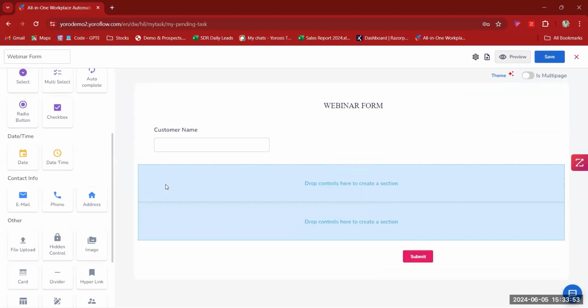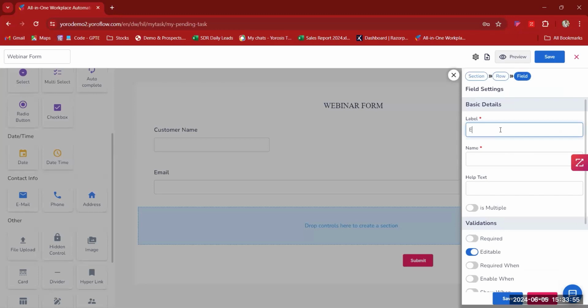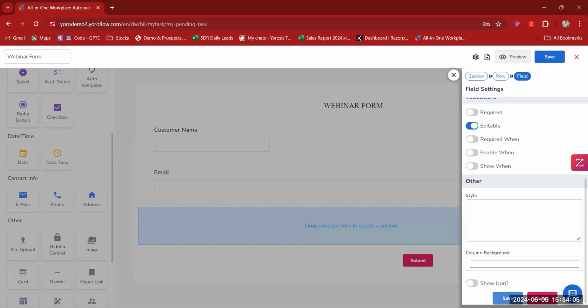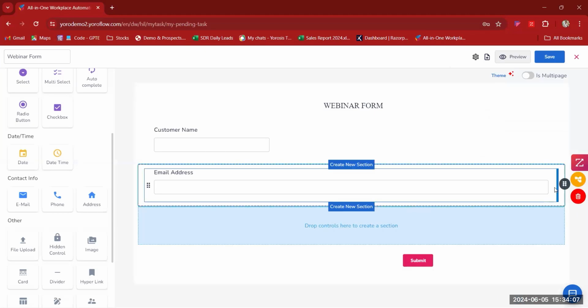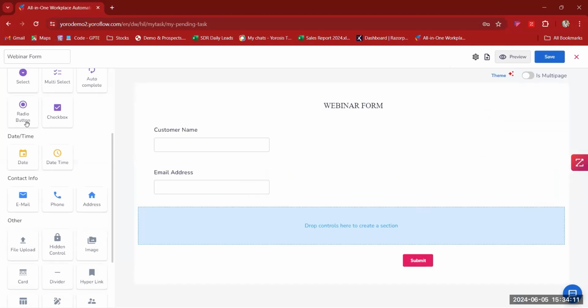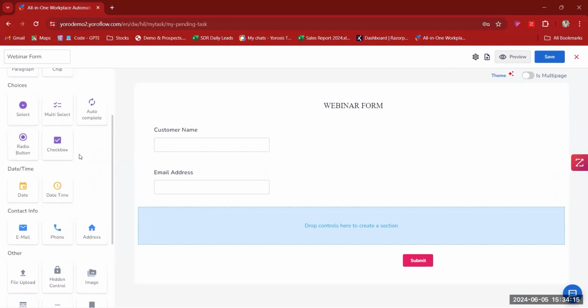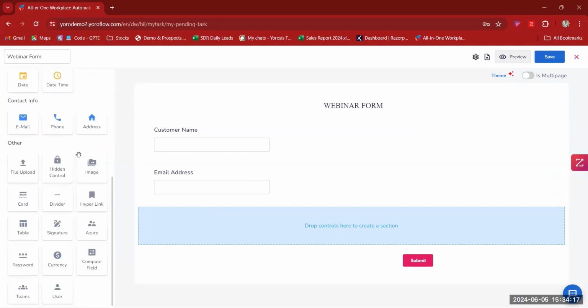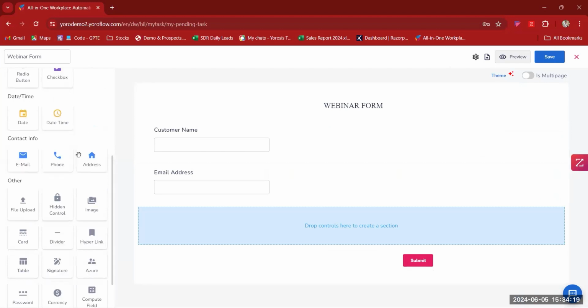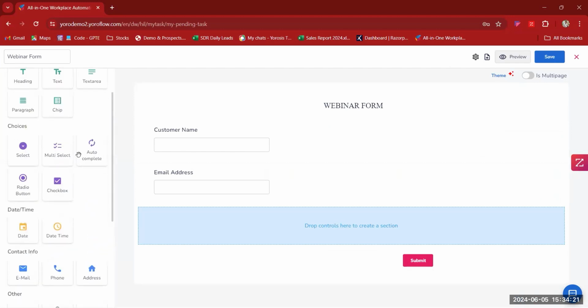I'm adding an email control, email address. Resizing it as per the previous control which I've added makes the form pretty much better. And if you want to add any other controls, you can just go ahead and add them.